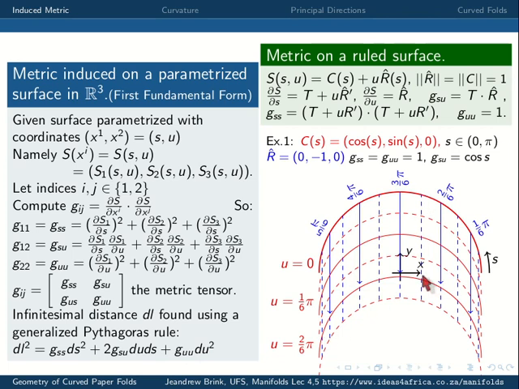You've got flat space, you've got Cartesian coordinates, that would be the normal Pythagoras. But if you express your surface the way we usually do with ruled surfaces, where you have a distance along a curve and a distance along this ruled direction, then you need these other terms to compensate for how you're measuring distance. And if you wanted to work out the distance of going from this point to that point, you would have to integrate this dl squared over your path.